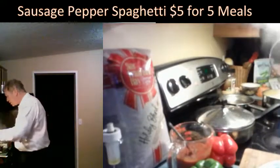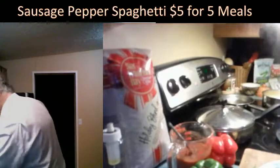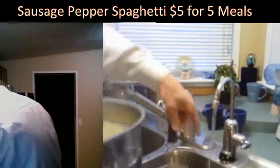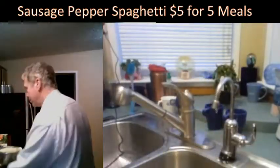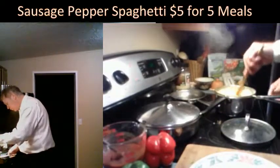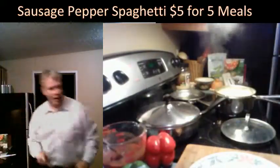Okay, we're ready to drain that pasta. Otherwise, it's going to get a little too starchy. So we take our handy dandy strainer. Put it in the water. Start a little water going. Go right into the strainer with it. There we go. Okay. I'm going to take the rest of that olive oil, just a little bit left, put it in the pan. I'm going to put everything in.